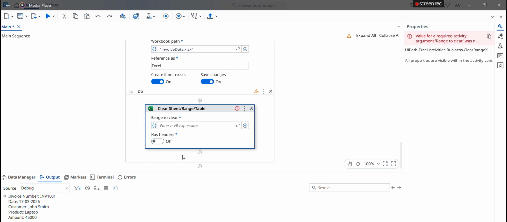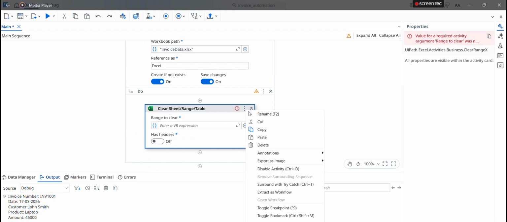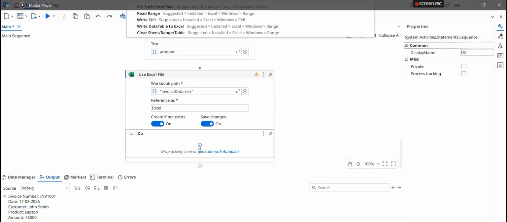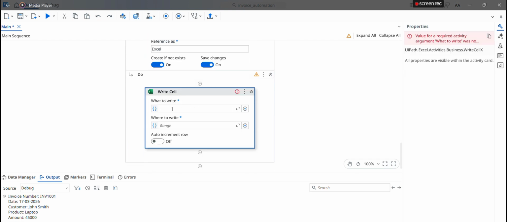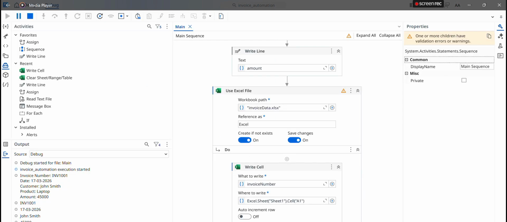So what I'm doing here is you can go to the dependency and choose your Excel file. You can name your Excel file, which I have given here as invoice data Excel. And for the Excel file, you can go for your write cell. You can fetch all the necessary fields that you have already given for your project. That is the invoice number you can give, the cell number that you want. So that on the left hand side on the output screen, you can see the cell number P1 is going to be the invoice number, that is IMB1001. The same goes for this.